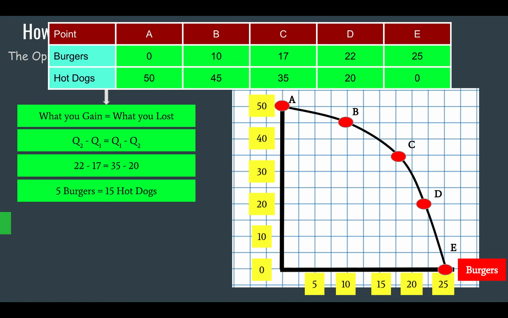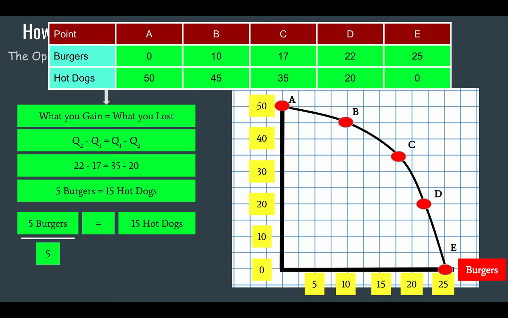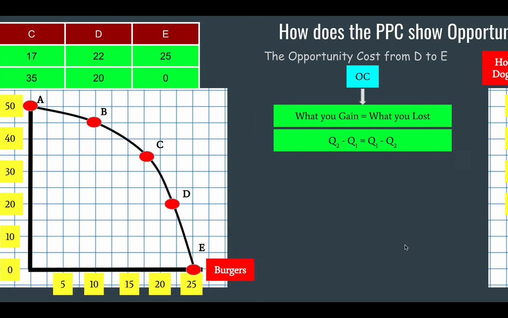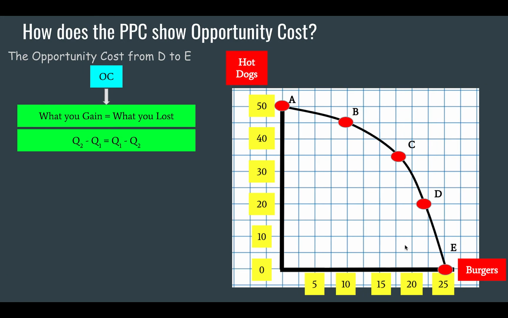What do I mean by that? Well, again, we're just going to get the per unit opportunity cost of increasing the production of one burger, expressed in terms of hot dogs. So now what we've got is, the opportunity cost of increasing the production of burgers by 1 is that we have to give up, as a society, 3 hot dogs. Now this is really important. What do you notice about the opportunity cost as we move from here down? And hopefully you'll see it. But for the last one, I'll just wait until we do this calculation before I go into it.